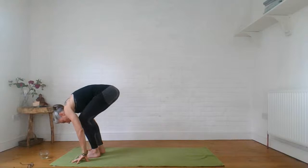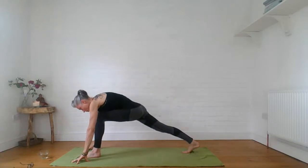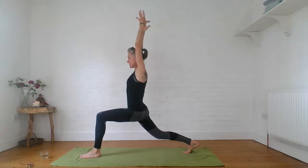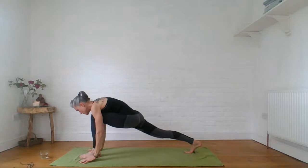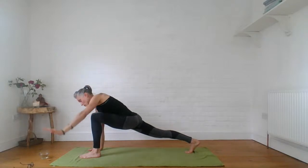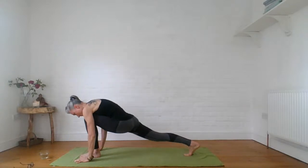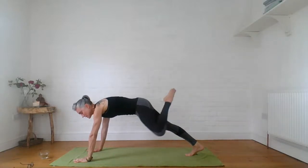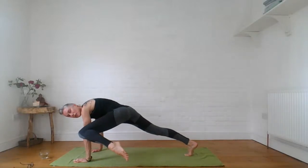Little knee bend, inhale, right foot back. Drop the knee or don't, your choice. Next in-breath, arms up to the sky. Exhale, drop your hands. Inhale, opening out for that lovely twist. Exhale, drop your left hand, hop your right foot to the center line, send your left foot all the way up. Inhale, exhale, tap your elbow.